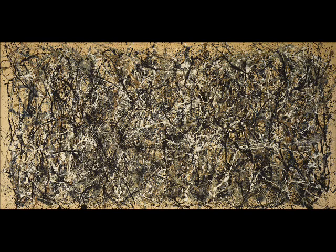So first off, this specific painting is called Number 31, 1950, made in 1950. Big surprise there. He was creative with his titling. No, but that's for a reason. This is oil and enamel paint on canvas, and it's huge. It's 8 by 17 feet. And this one is the one in MoMA. Yeah, I've seen this thing too. Go stand in front of this thing and tell me your kid could do it.